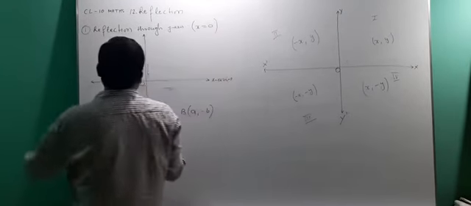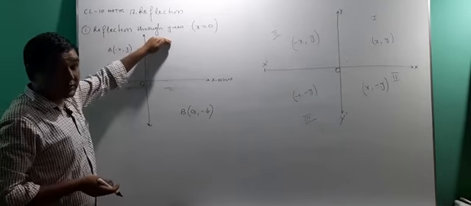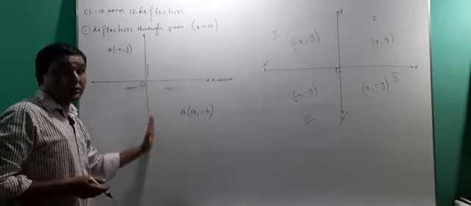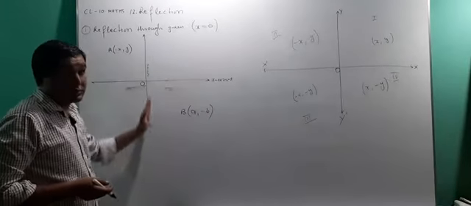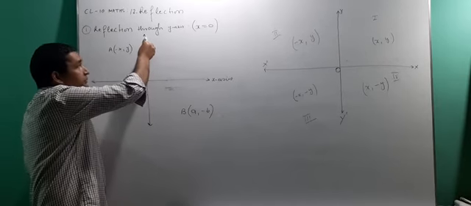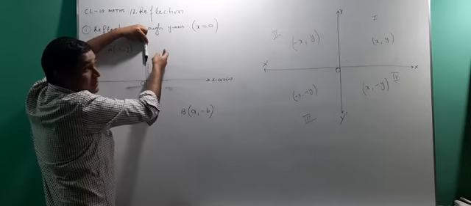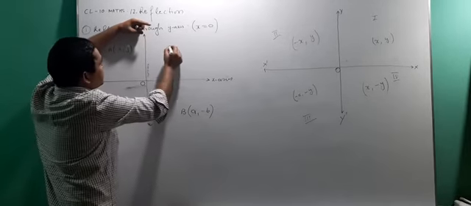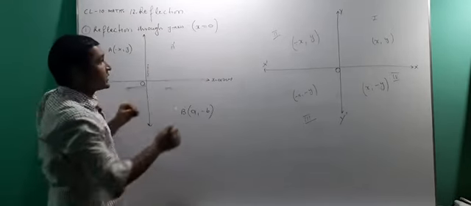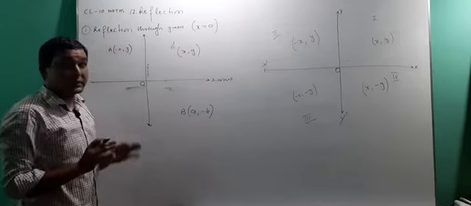Now tell me, reflection through the y-axis. That means where does the image form when this object is reflected through this vertical mirror? The y-axis means the vertical line is the mirror now. Then if the mirror is this one, then the object is here, and just opposite to this object the image is formed at the same distance. That means somewhere here, a dash. And what is the coordinate in the first quadrant? The sign of the coordinate in the first quadrant is both positive, x, y. I think you got the idea.